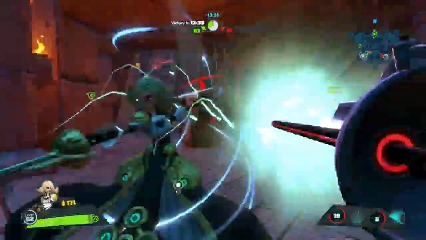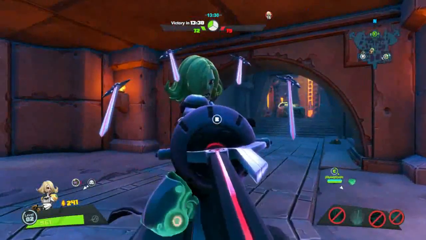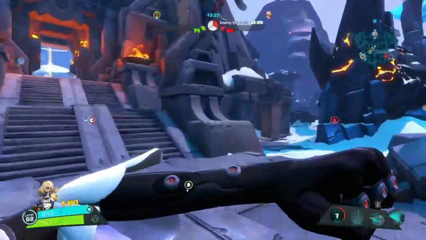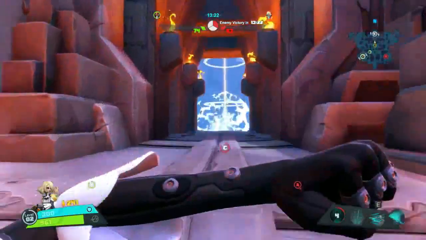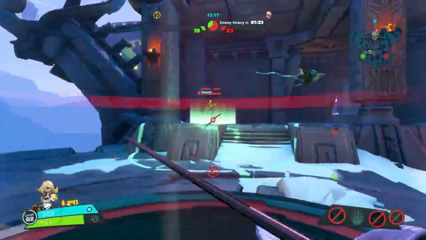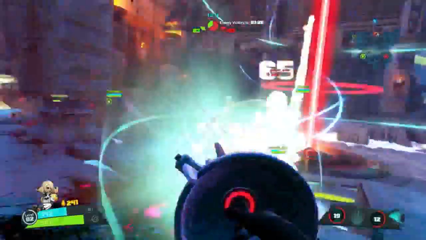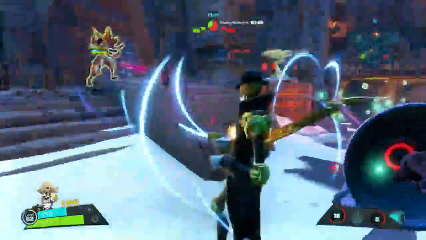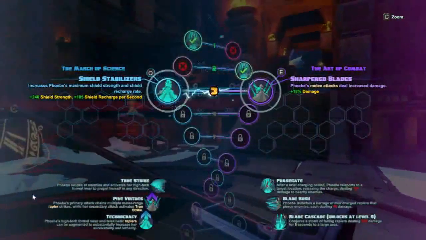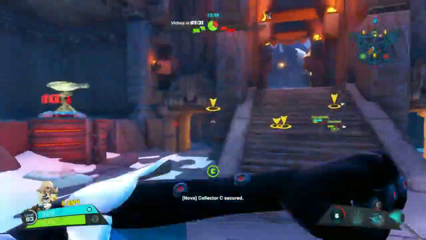You're going down. That was deeply disturbing. Collector C lost. Heading out to capture C, or trying to stop their capture. B secured. There we go. Increase damage. Secured.